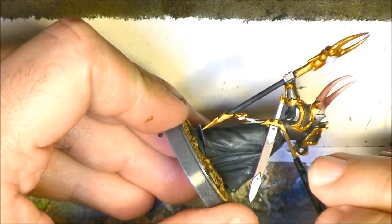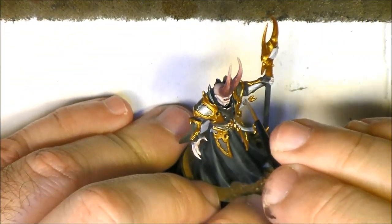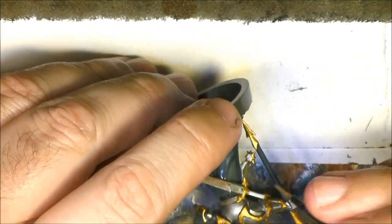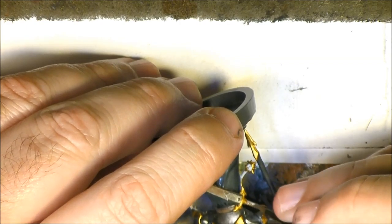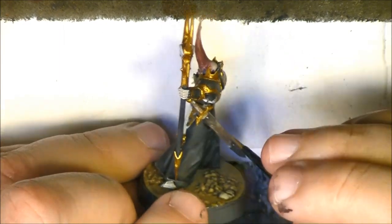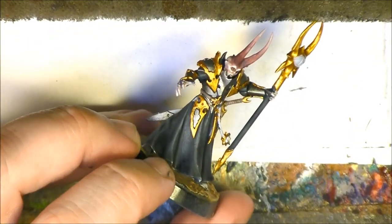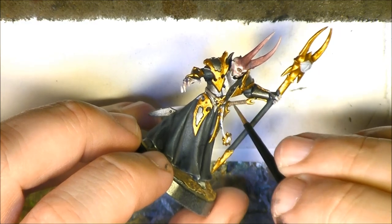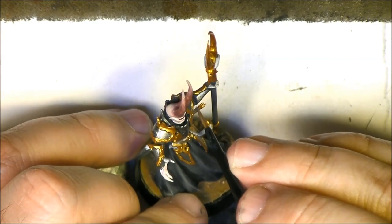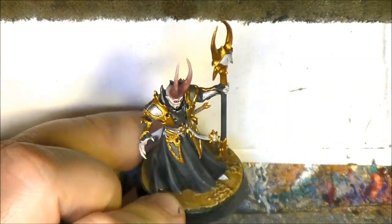Okay, but now I will finalize that. I will finalize the brown, and I will come back with the gold to touch the details that I missed, because I really want to have a good base. So we are going to apply Agrax Earthshade over all the parts, I mean the armor, gold, and brown. Okay, you can see. So I will do the bell that goes down. I will do the corrections that I explained, the small hole that I missed here, and then I come back for the next step.